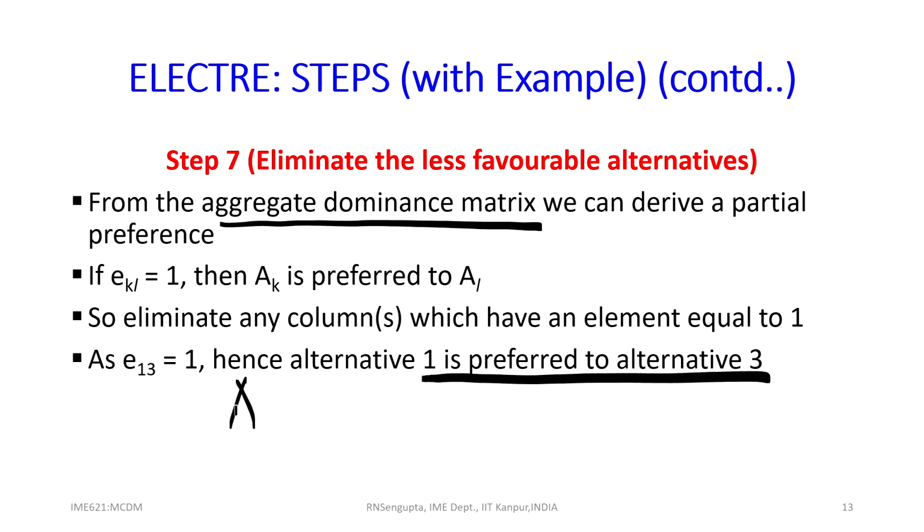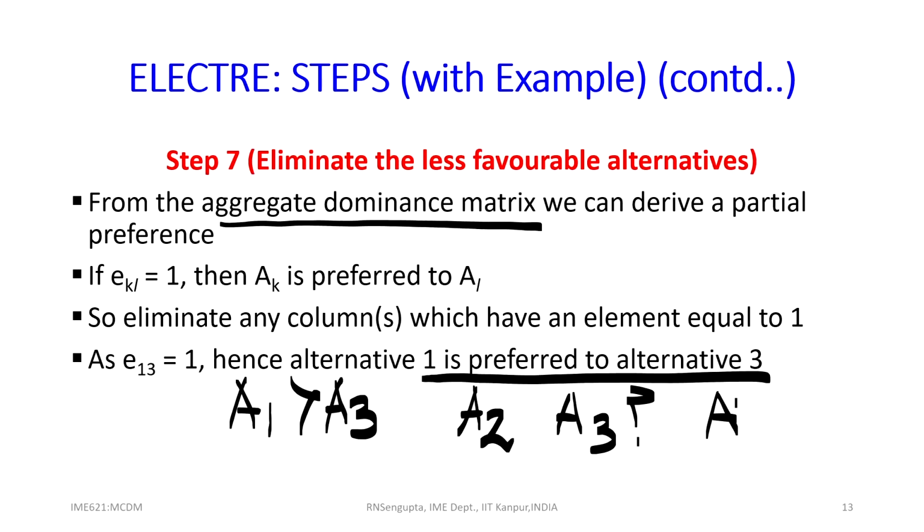So, A1 is definitely preferred over A3. When I compare A2 and A3, nothing can be said, there is a question mark because there is no score on the negative scale. When I compare A1 with respect to A2, again nothing can be said. So, if I rank them, alternative A1 is obviously better than A3, but nothing can be said when I compare A2 and A3, and A1 and A2. So, comparing concordance and discordance, we have formulated the simple problem accordingly. With this I will end this lecture and continue the discussion of the ELECTRE process in the next class. Thank you very much.